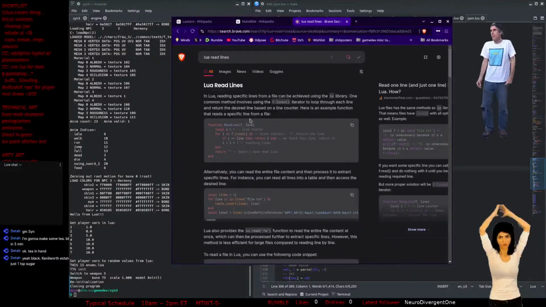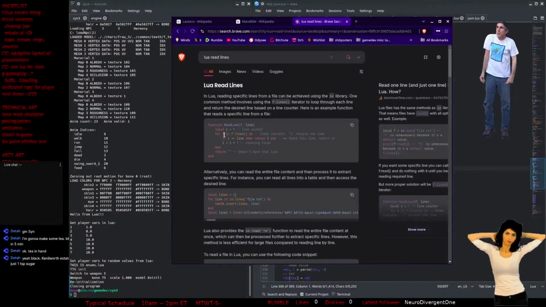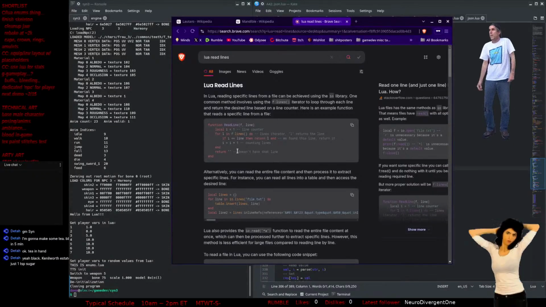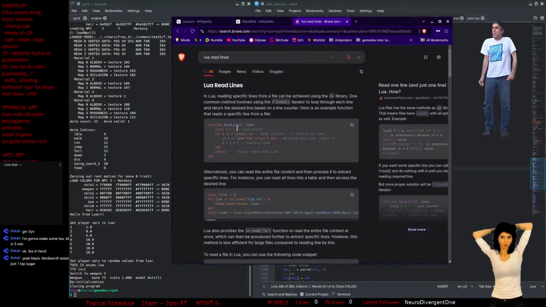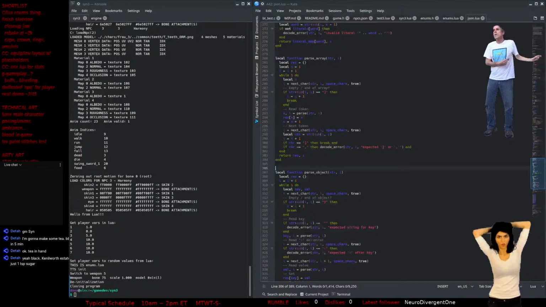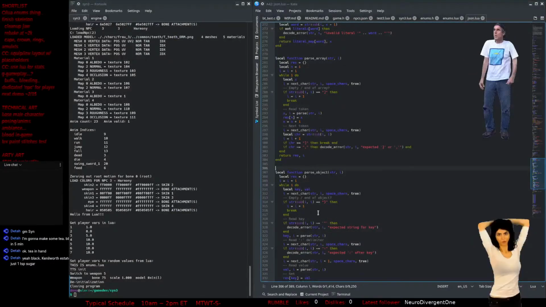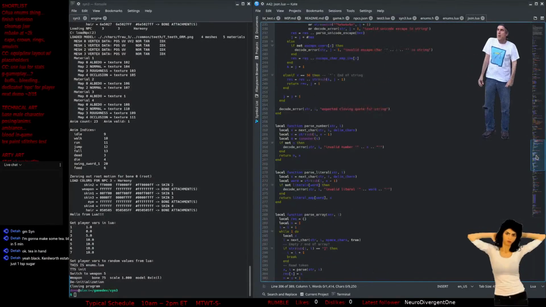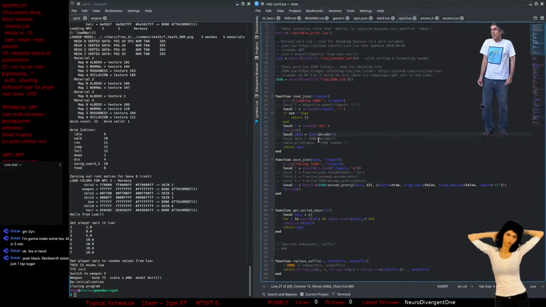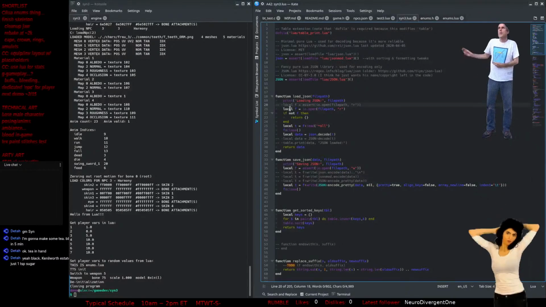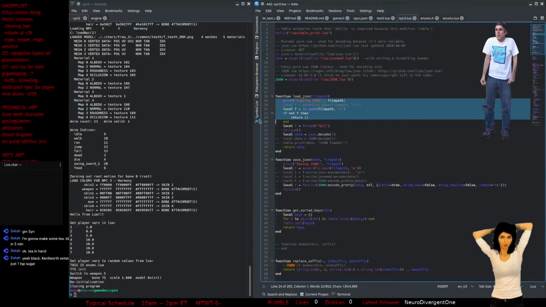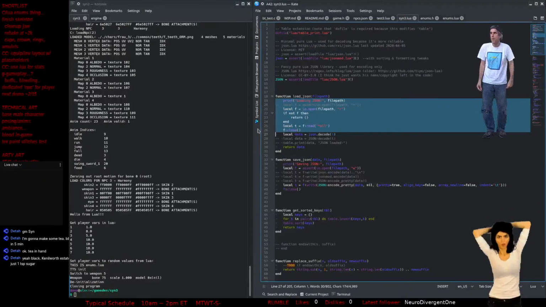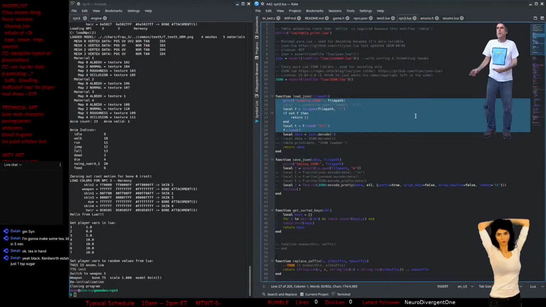So you got a file open and you just do for a line in f:lines, do whatever. All right. So let's try that. Wait, where's my example? Yeah, there we go. All right. Something like that.